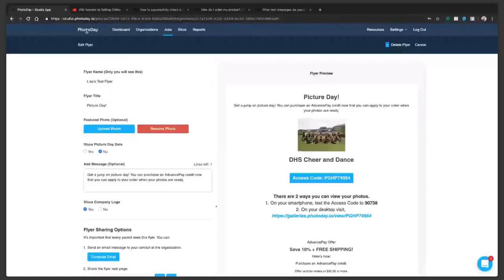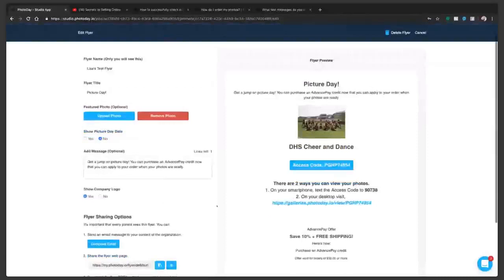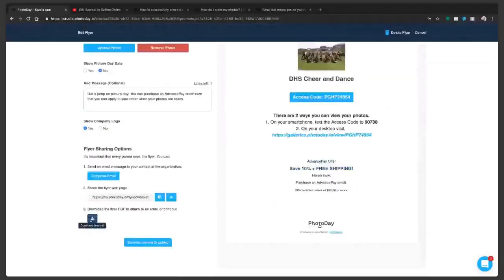So once you create your flyer, you have a couple different options. You can download it as a PDF. You can have some on hand to print out in case nannies are bringing their kids and they need to get information home to mom somehow. You can create a web page URL here and share it on your website or post it on Facebook or whatever you want. Or you can send this as an email directly to your contact who is linked to my organization. It'll appear here automatically.